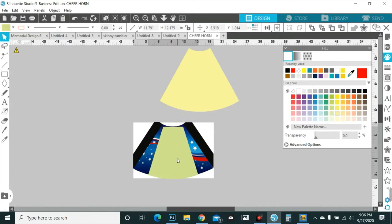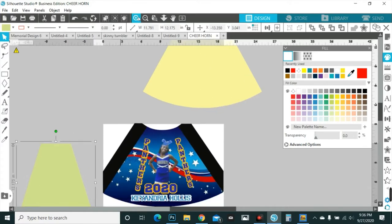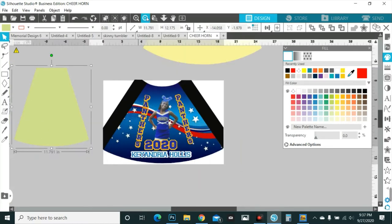If we use my design that I've already created, as you see, all my stuff sits in the safe area. I've already tried this design on a cheer horn and made sure everything fits inside the space. I had the Panthers way over here, let me zoom in a little bit, and it was all out of frame. It wasn't right at all and just didn't look good. This fits down around the bottom, and it fit pretty well.